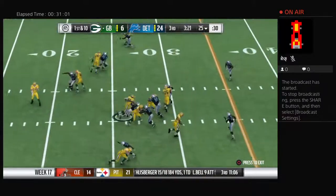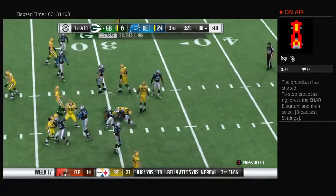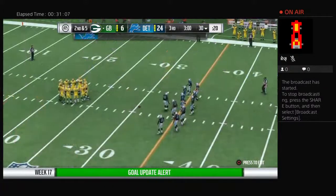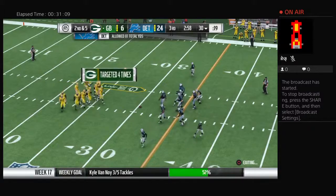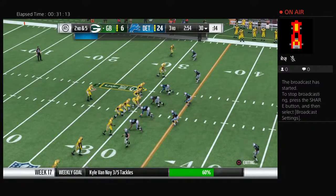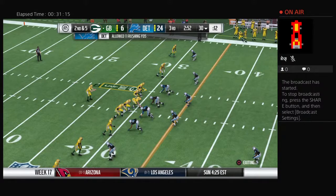They'll begin the drive on the ground with Starks. And he'll go down right at the 30-yard line. 5 yards is the tally on first down. That brings up 2nd and 5. And that's exactly what you want on a first down run. Pick up 5 yards, bring up 2nd and 5.